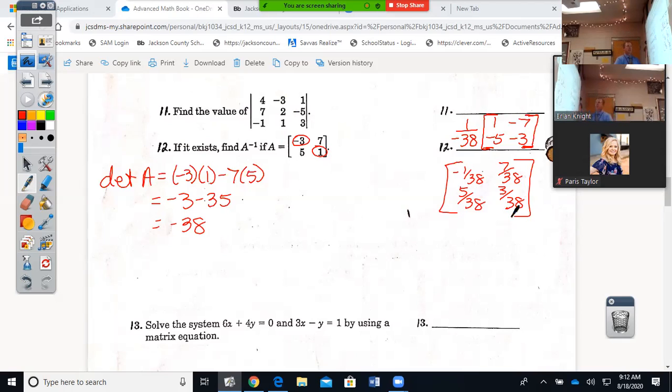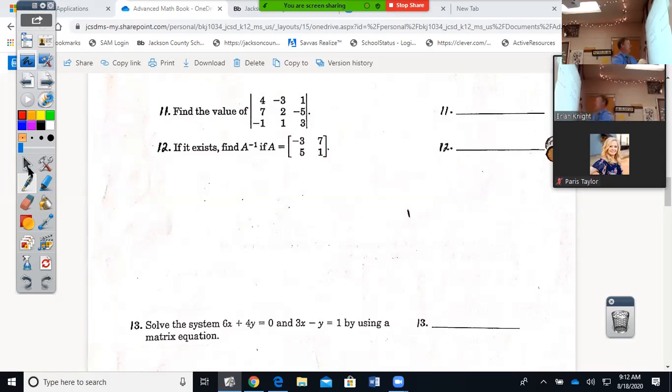And then finally, last but not least, 13, the only one where I'm actually telling you, use your calculator, don't have to show any work. The only work you need to show is that you set up your equation, okay? That's all I'm asking you to show. And then, of course, work it out, but you let your calculator do that, okay? Everybody got 12 before I cut it off? All right, so 13.